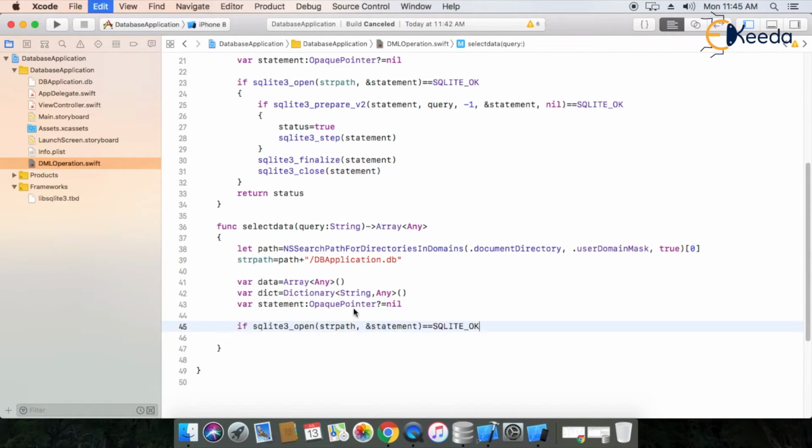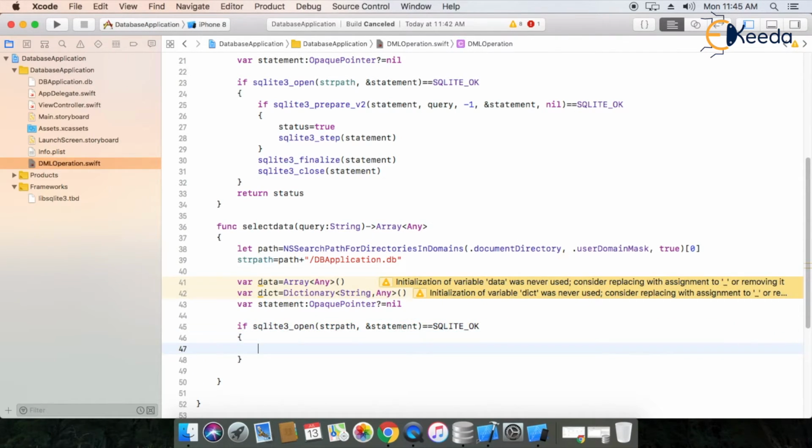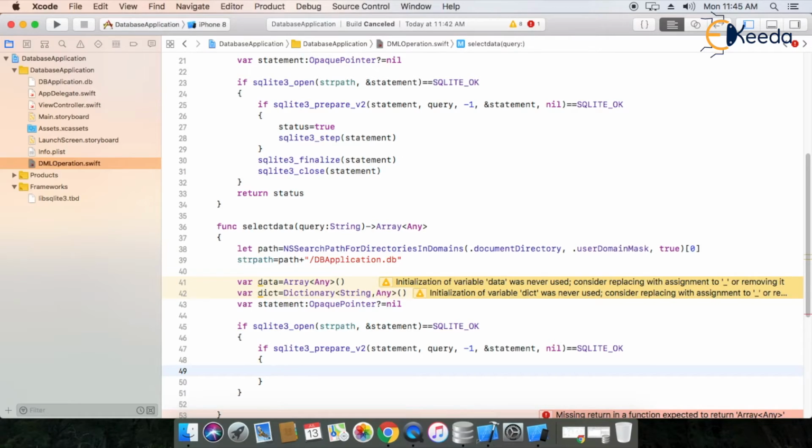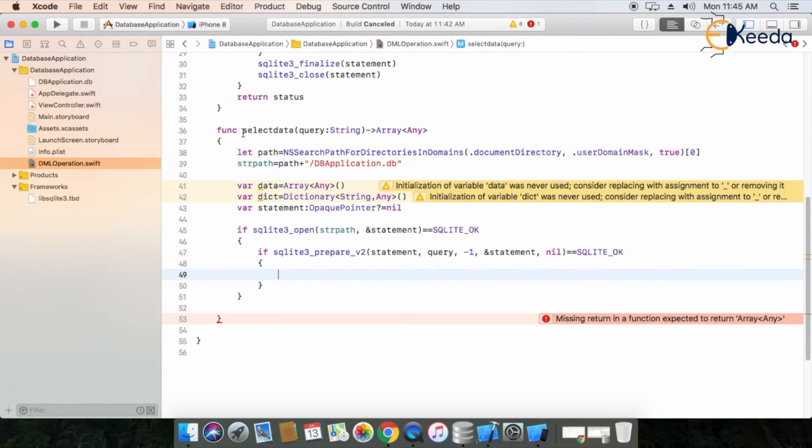Now first you have to open your database connection. Now then after you have to validate your query. So for the validation, you have to copy the same function. Now in between, okay, you have to change some code. Okay, so now here I'm using this function for retrieving data from the database. Okay, so now how to retrieve? So now after this condition, it means your query has been validated successfully. So now what is required? So now here I'm using one loop.